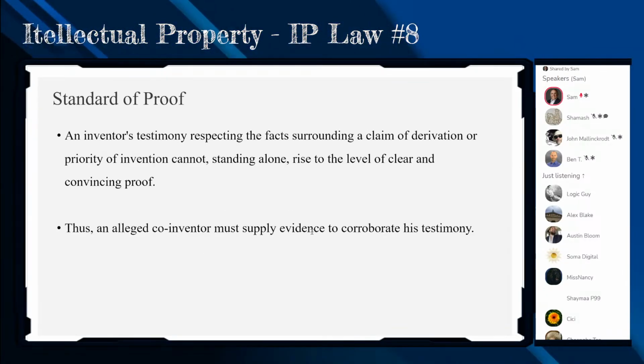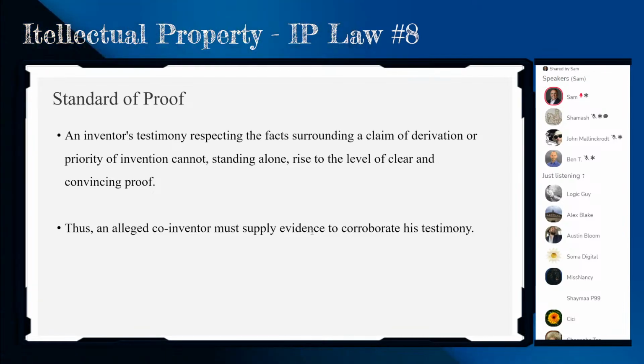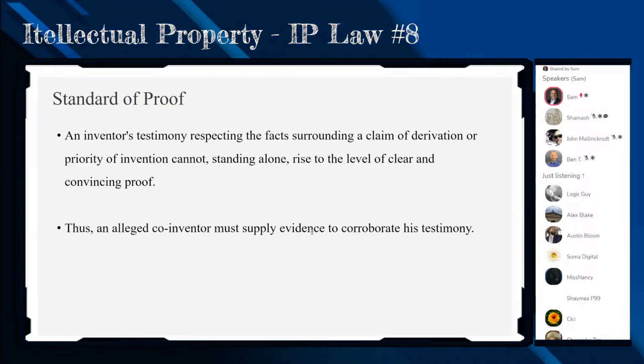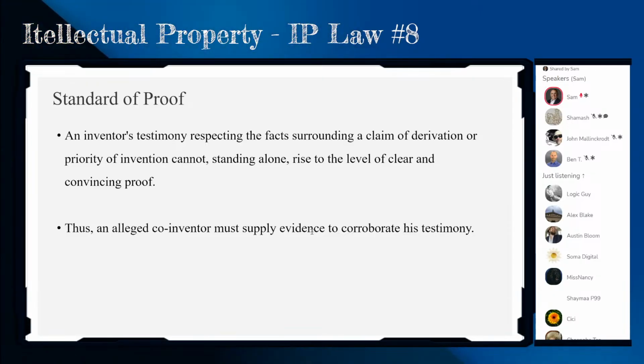So slide A talks about the standard of proof, that it's not just your oral testimony. Developing evidence for this by oral testimony is not clear and convincing proof, and so you need to have corroborated evidence, which basically really means lab notebooks or something written contemporaneously with the invention.